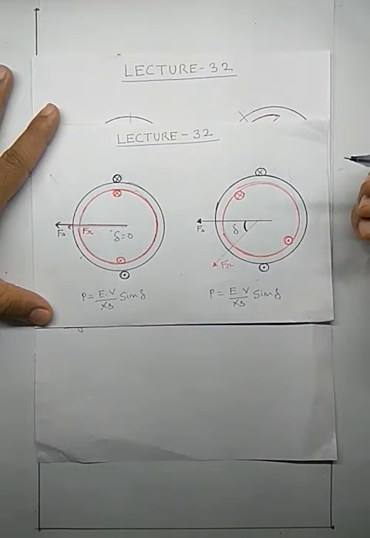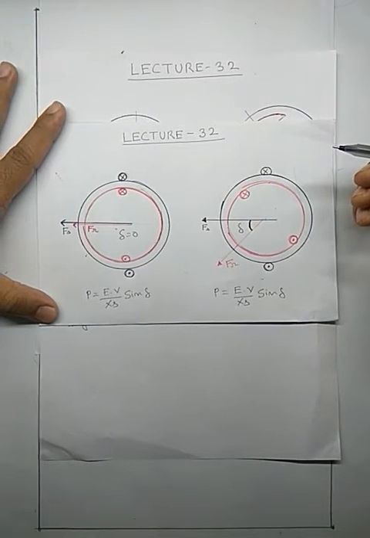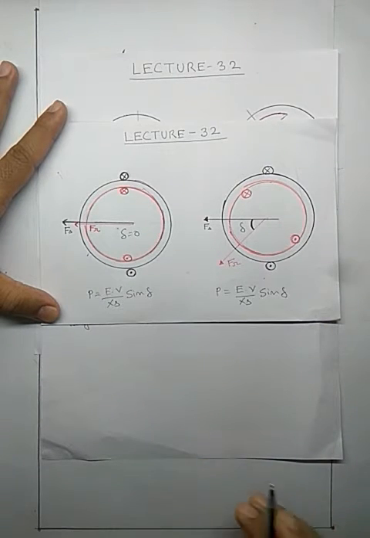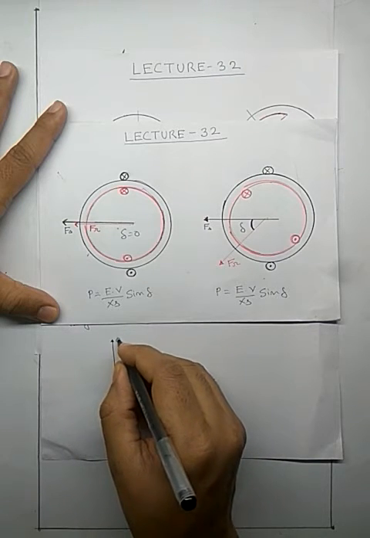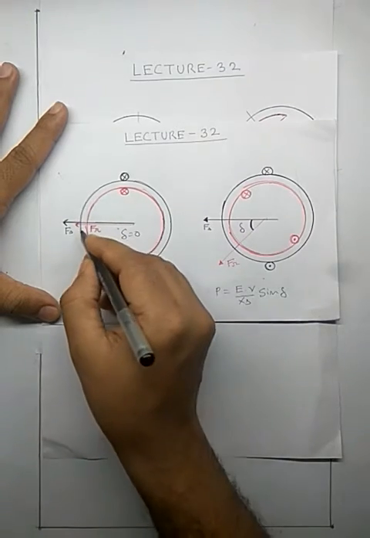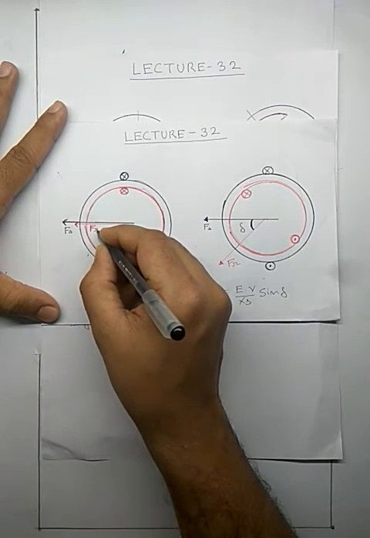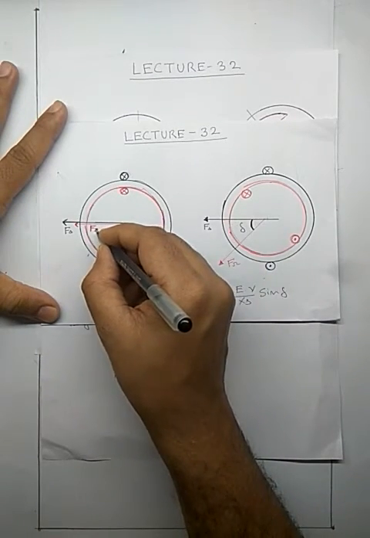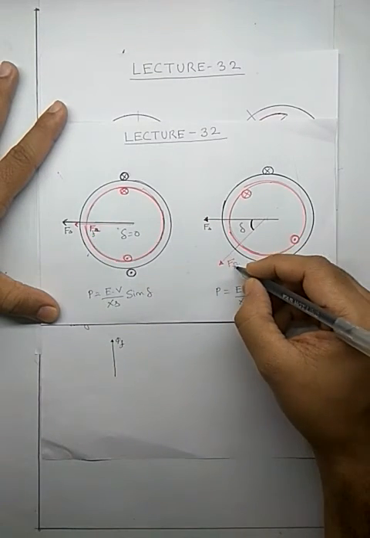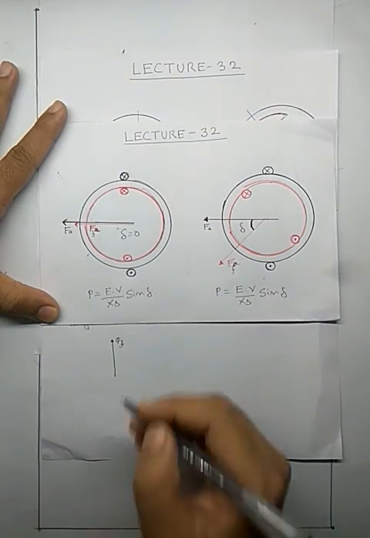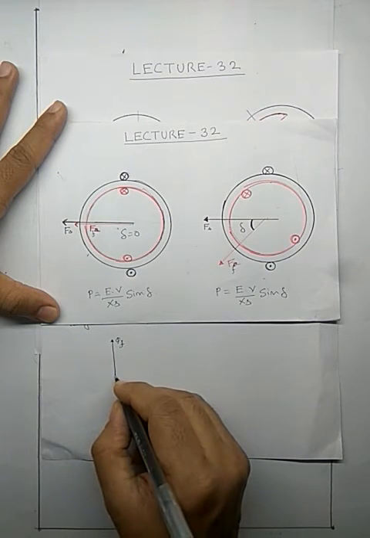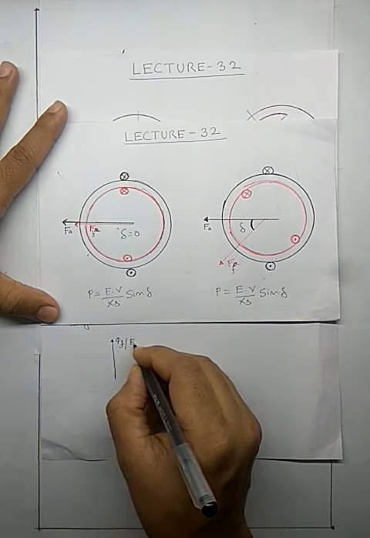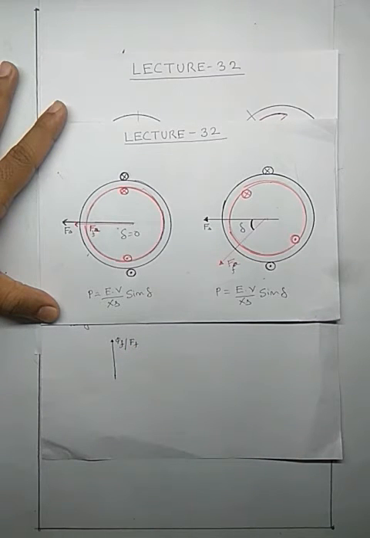What is this delta angle? The angle between the stator magnetic field and the rotor magnetic field. Now let's see how we have drawn the phasor diagram for this. What we did, first of all, we drew phi f, that is the flux produced by the rotor. If I remember correctly, we have written it phi f. Phi r was for the resultant flux. So this was phi f. Phi f or Ff, both are the same. What is the relation between MMF and flux?